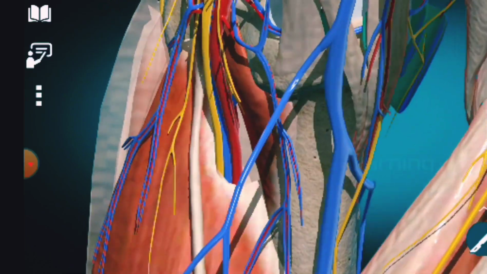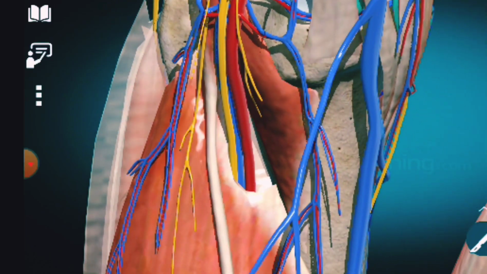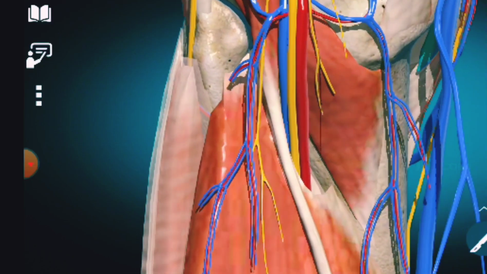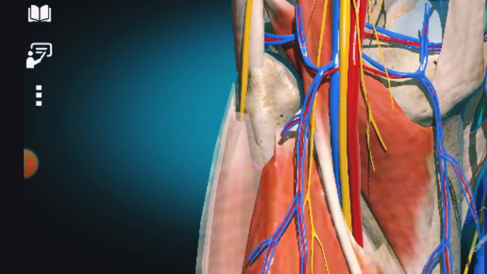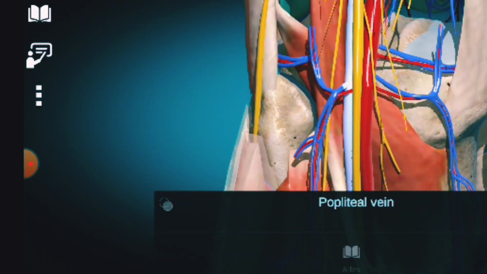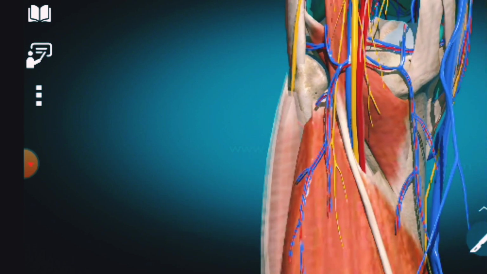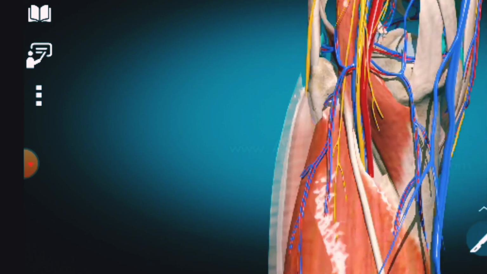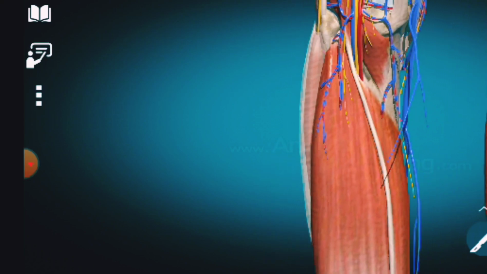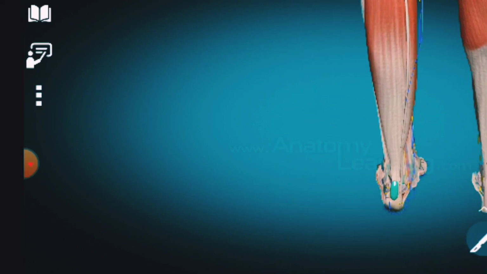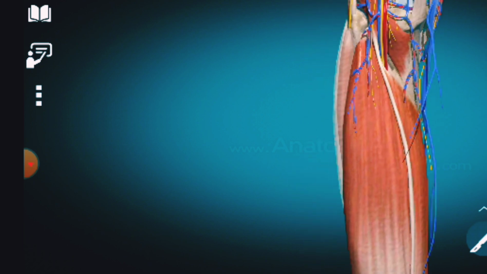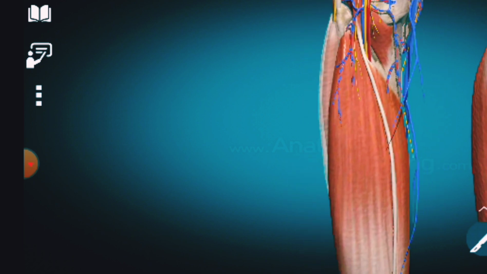It has a tendinous arch from its origin, and vessels pass under that arch. Some of those vessels are here: we have the popliteal artery, the tibial nerve, and the popliteal vein. They pass in between that arch before they give off their branches. So that is our soleus, and it also inserts via the common tendon, the Achilles tendon. That is our soleus muscle, and that is what makes up the superficial group.